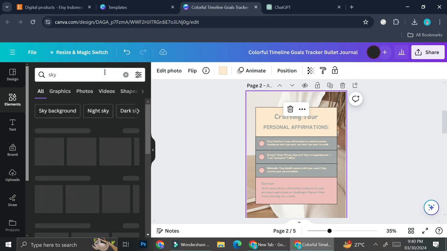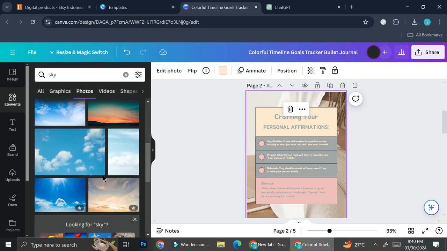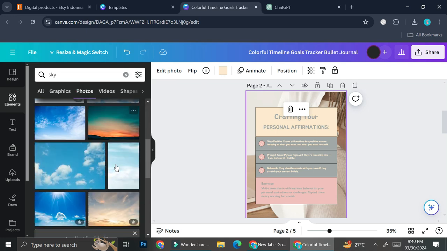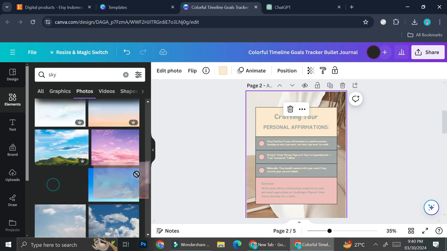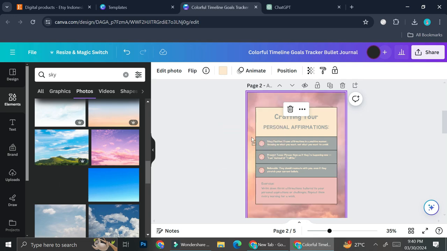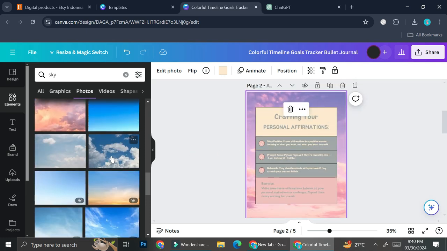You can just write in sky, go to photo, and you'll be able to find pictures of skies right there. For example, if you want to use this one, you can simply drag it into your design, and there you have it.